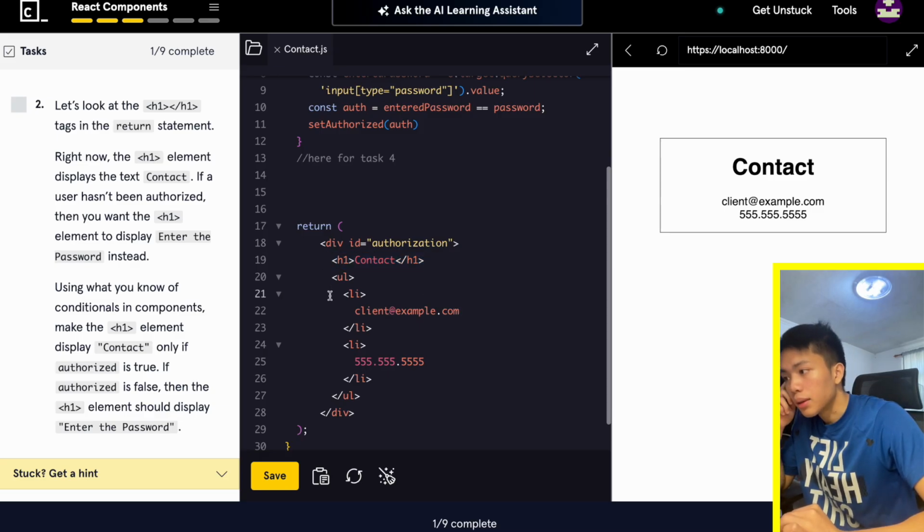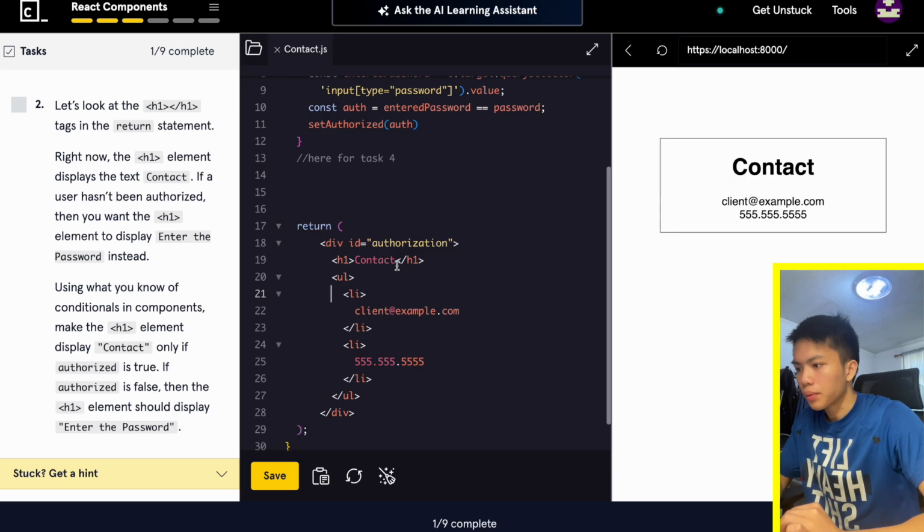If the user hasn't been authorized, then you want the H1 element to display enter the password instead. So we can use the ternary operator.